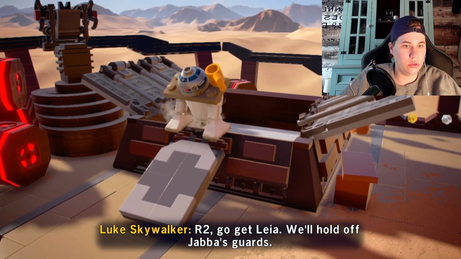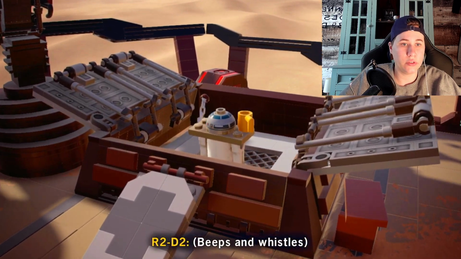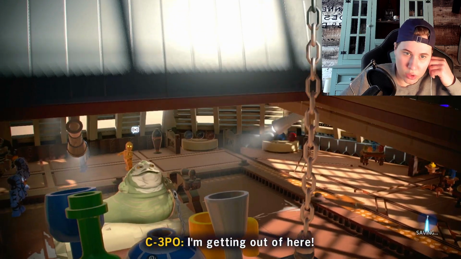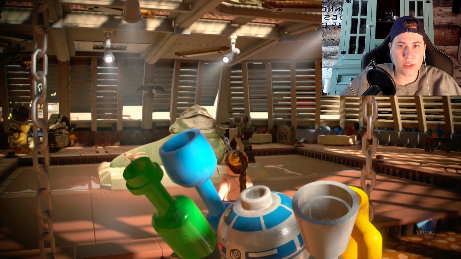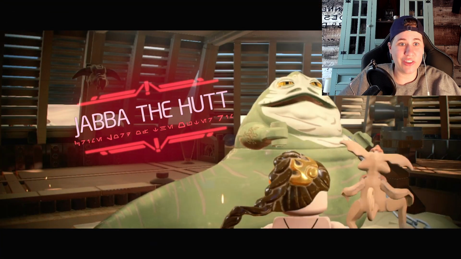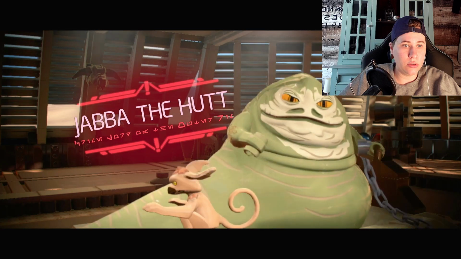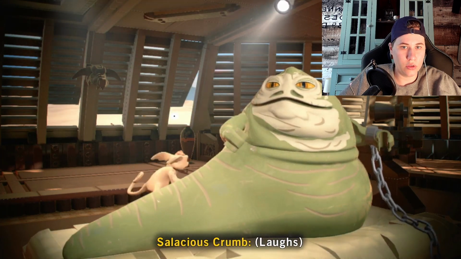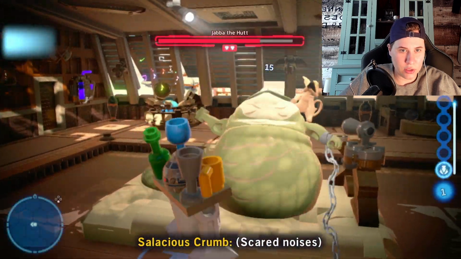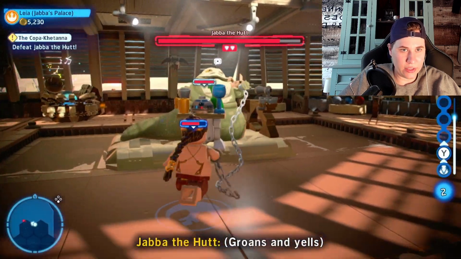R2, go get Leia. We'll hold. Oh no, we needed to do that. Okay, goal's done. There he is! Oh, now we need to fight Jabba. Slashes, why are you so... No, we want to fight Leia, yes.